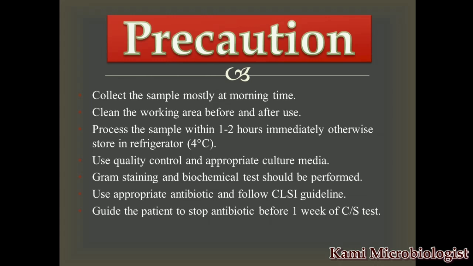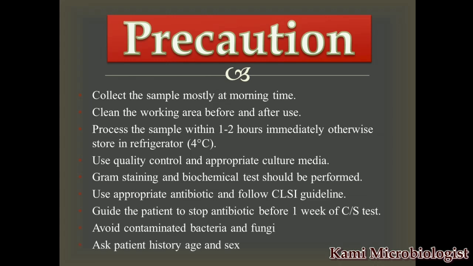Next, if you are doing a culture sensitivity test, you must guide the patient to stop the antibiotic 1 week before the culture sensitivity test. It will give you an accurate result. If other bacteria come except the bacteria which I already told you, or fungus comes, you will consider it a contamination and ignore it. Next, you must ask the patient's history, age and sex. It will help you in the CS test.